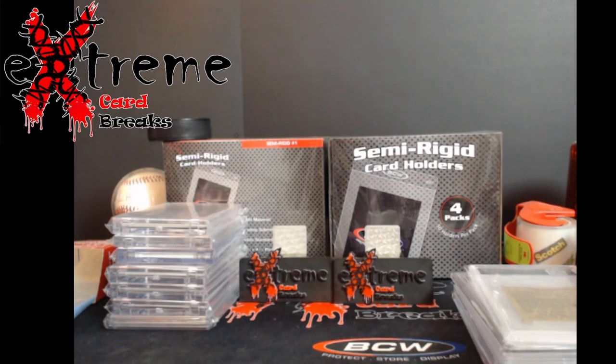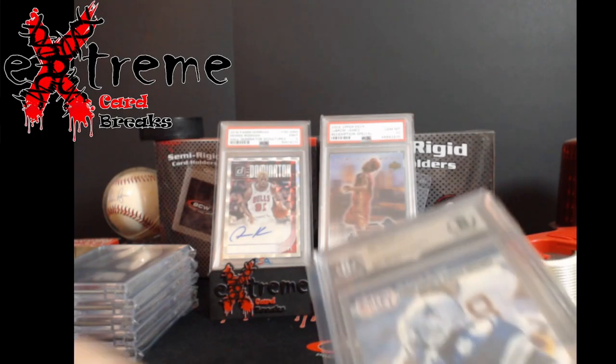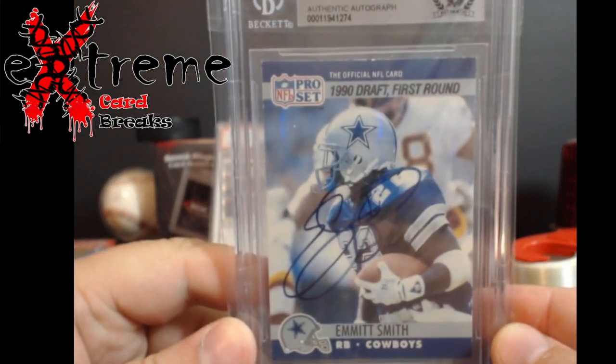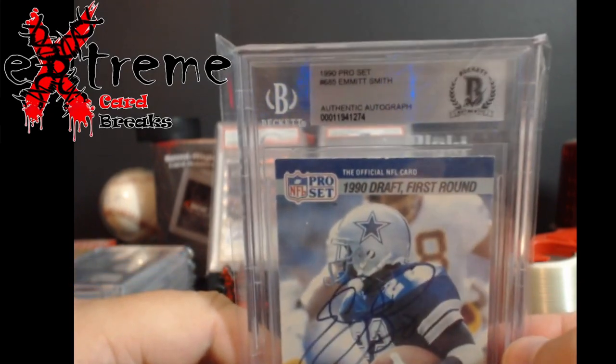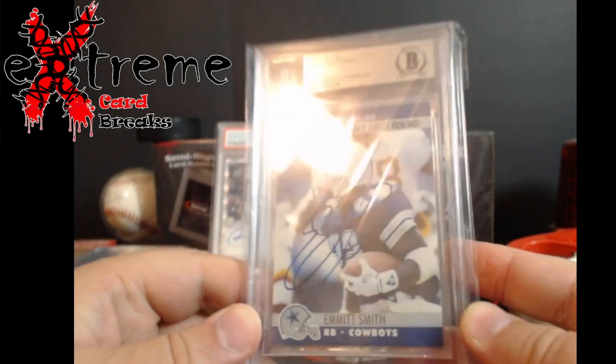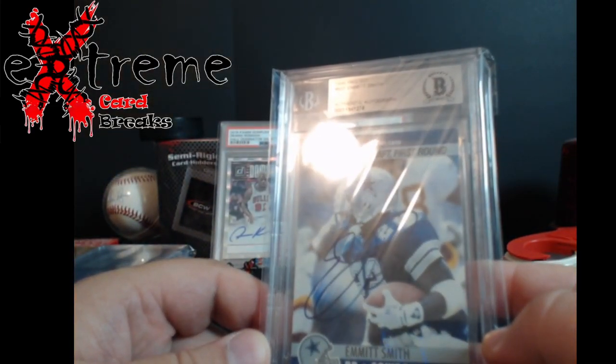All right guys, ended up the mid-week — only two more cards came in. Should be plenty coming next week with Monday being a holiday. Up first, Edmund Smith — this is a rookie auto Beckett slab from Pro Set, pretty cool little piece. I remember pulling these as a kid and boy they were plentiful.